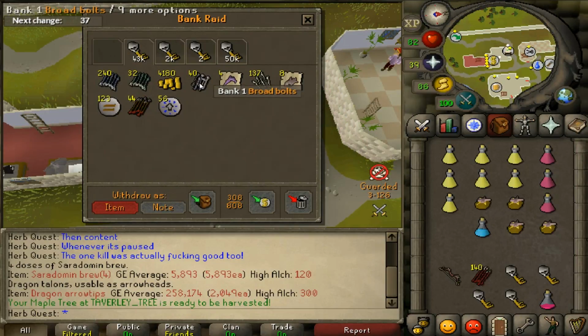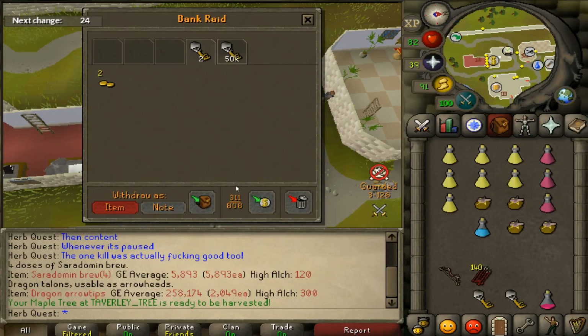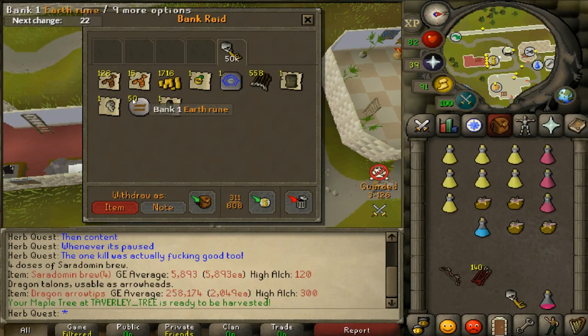The only thing good are the addy bolts and the broad bolts, a little bit of tuna and swordfish, quite a bit of bone bolts. And then this key was from a Mueller. He just had a little bit of cooked food on him. Troll key with 2 GP, and this key. This I Smoke You guy, the... Actually, no, it wasn't the I Smoke You guy. This was the guy that I didn't get on camera.